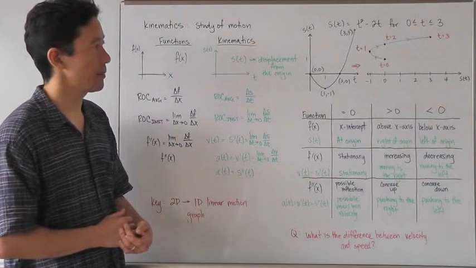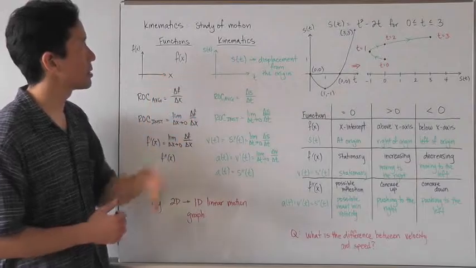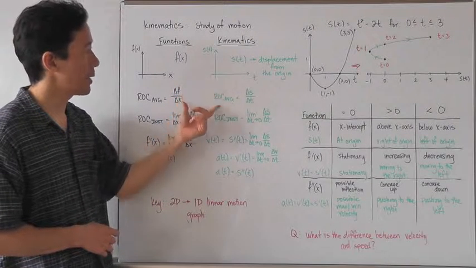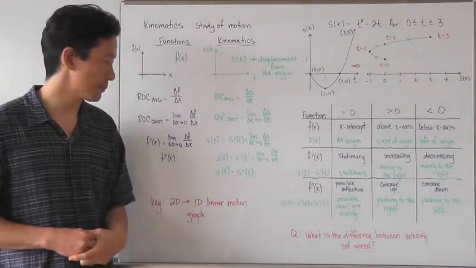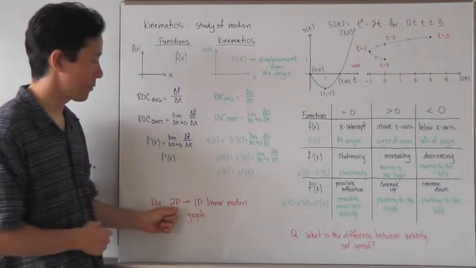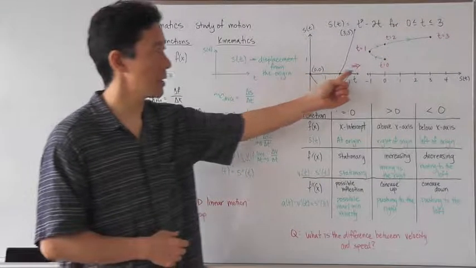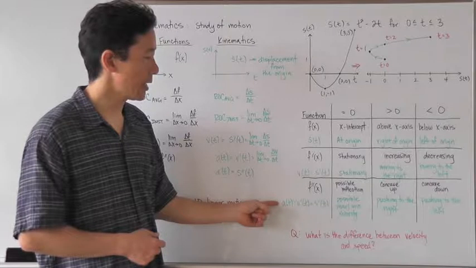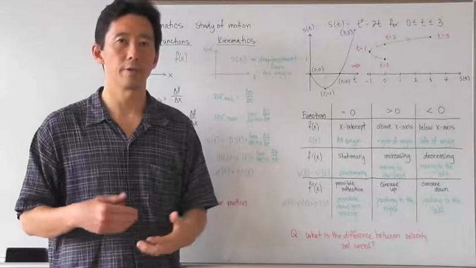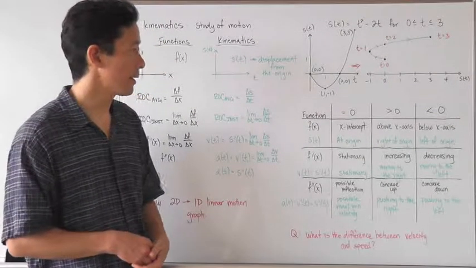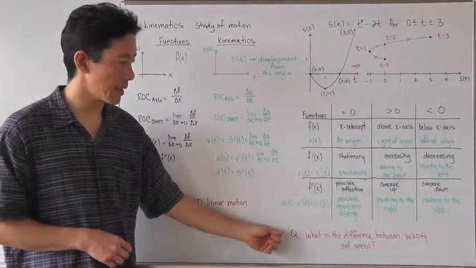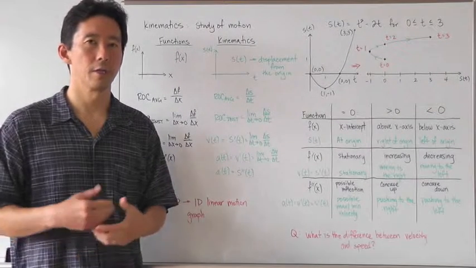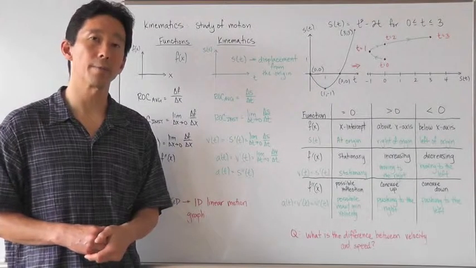So let's wrap up here. When we talk about the applications of calculus, we're going to see that there's a very direct relationship between the functional and kinematic calculus interpretation. We need to be able to go from two-dimensional to one-dimensional linear motion graphs, and it's also important to recognize how s of t, v of t, and a of t — and their different signs — give different interpretations of the behavior of the particle. What we're going to have to take a look at next is the difference between velocity and speed. Think about that, and we'll discuss it in class next time. See you then. Bye-bye.